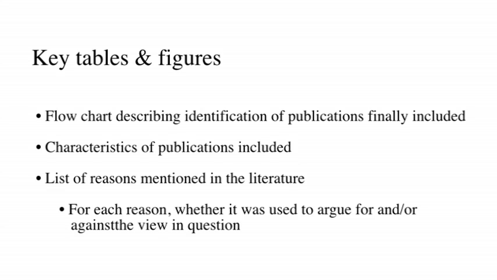But the key exhibit is the list of all the reasons mentioned in the literature. This should also show whether each reason was used by the different publications that mentioned it to argue just for the view in question or just against, or whether some publications used it to argue for and others against. This helps decision makers and philosophers to identify the relevant and then the strong reasons and be aware of different interpretations and uses of the same reason. This list is the answer to the research question of which reasons have been given for the views, in our case, that post-trial access to the trial drug should or need not be ensured to trial participants.